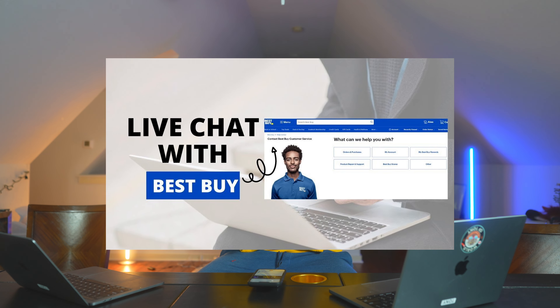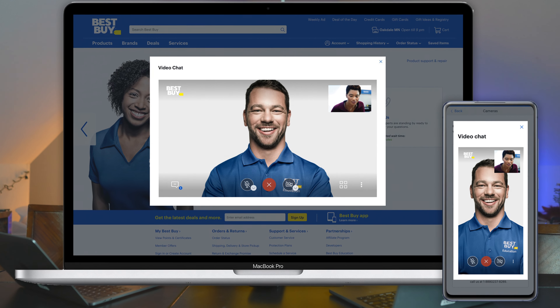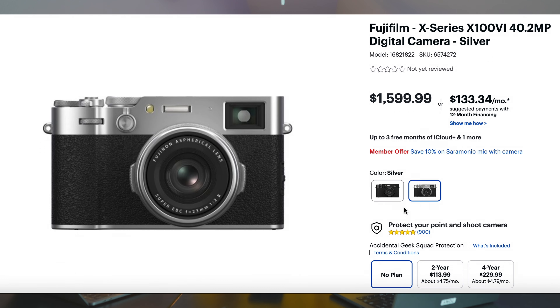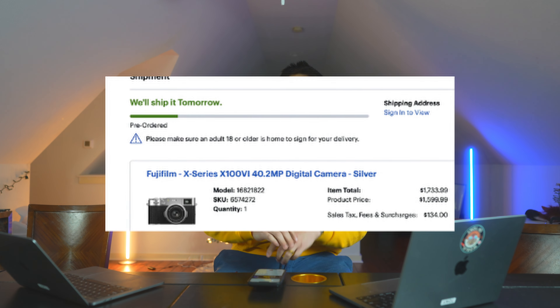The only other way I've come across is Best Buy — you have to go onto their chat, talk to a representative, and see if they have any returns or stock. I went on Best Buy harassing some guy, probably named Steve, and asked if he had the Fuji X100VI, and he basically said nope. But some people have had success. I just checked the website recently and they actually have a disclaimer before you even enter the chat that literally says: 'Agents are unavailable to provide inventory updates for Fujifilm cameras. If you have a product availability question, our site has the most current information.' Basically, that's a big middle finger to everybody who's been using the Best Buy chat.